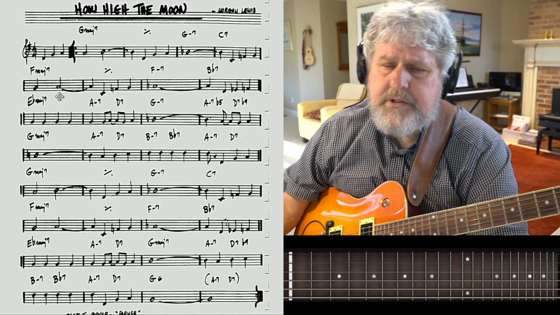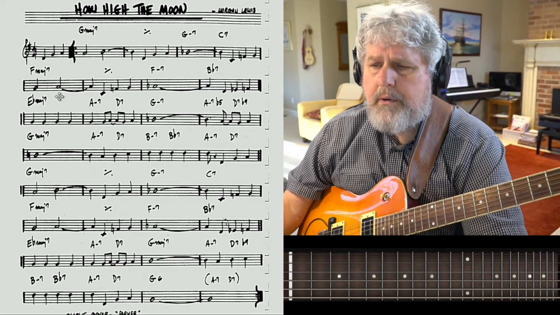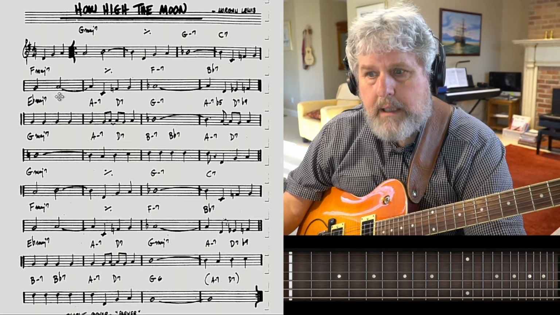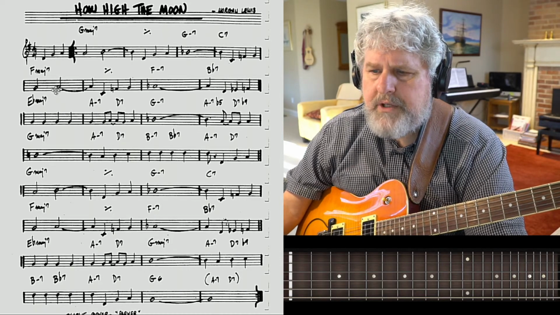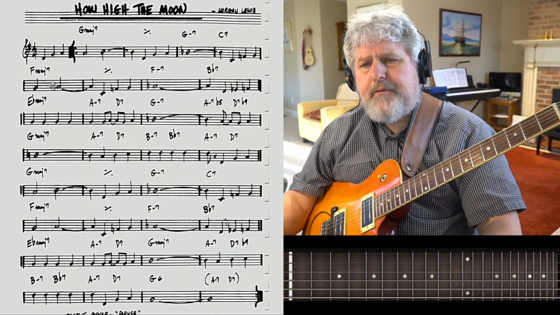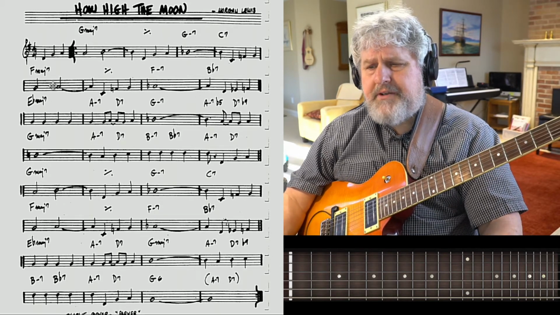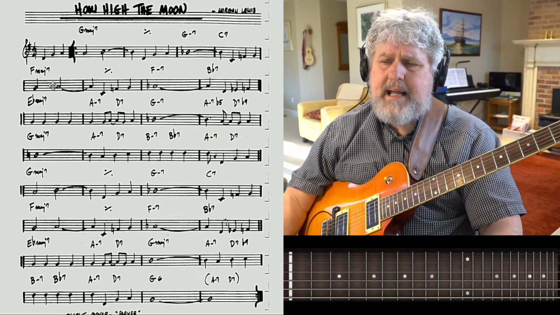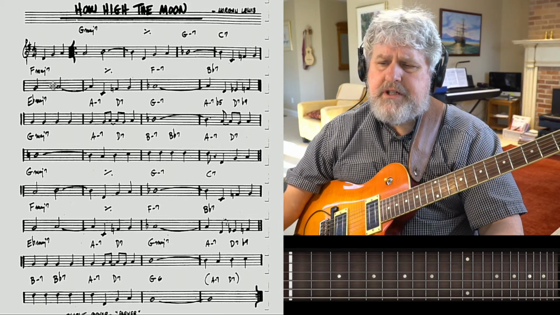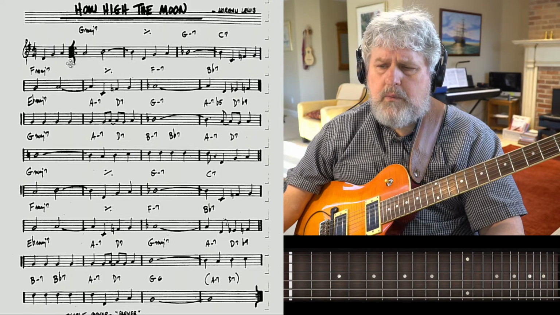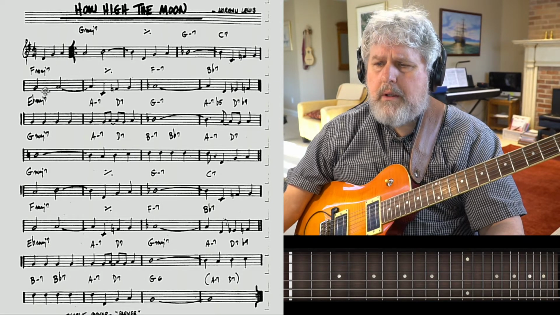Remember that the 3 of the chord is telling you whether the chord is major or minor. That's hugely important. When you're improvising and learning to improvise, improvising is really just, at its apex, composing without the time element, if you will.